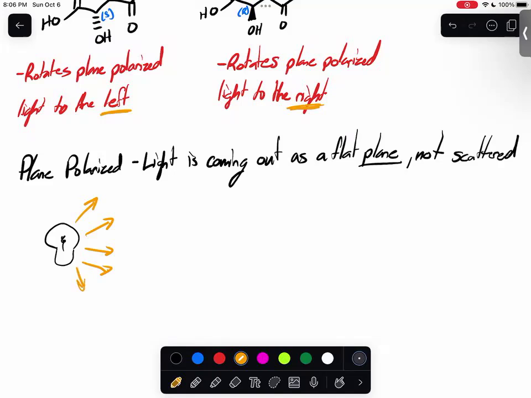And the thing is, in a 3D space, it will also have that component of course, going in and out of the page. But if you take this and you pass it through what is called a polarizer, just like sunglasses that you may wear, instead of all of this light coming in different directions, the polarizer will force it to only come out in a single direction. And so this right here would be our single plane of polarized light.